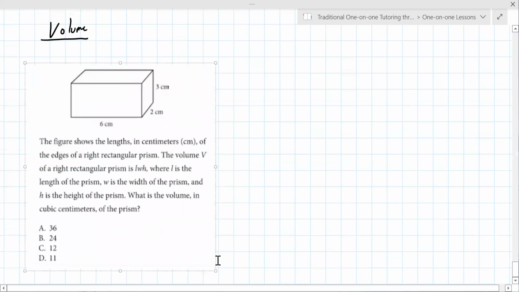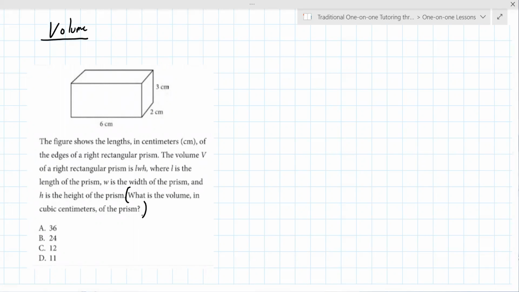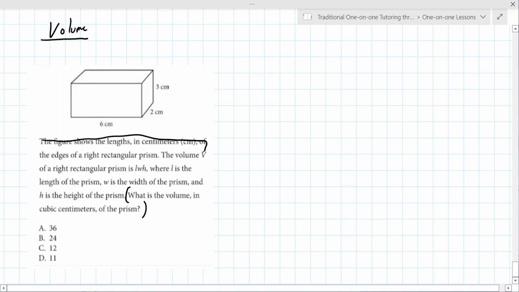So this is a good example of a problem where you should read the last line of the question first. Could you read that for us? What is the volume of the prism? So do you know the formula for volume of a prism like this? Length times width times height. Yep. And that's what all this previous stuff talks about. So if you read it first, you just waste time. Now, sometimes you need it. So what is the final answer? A. It is A. Yeah.